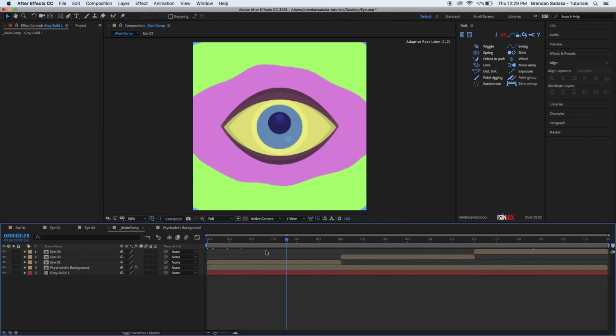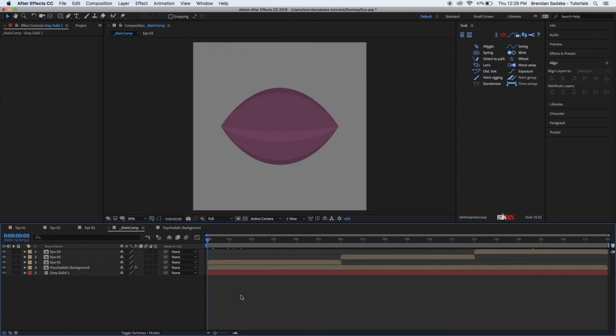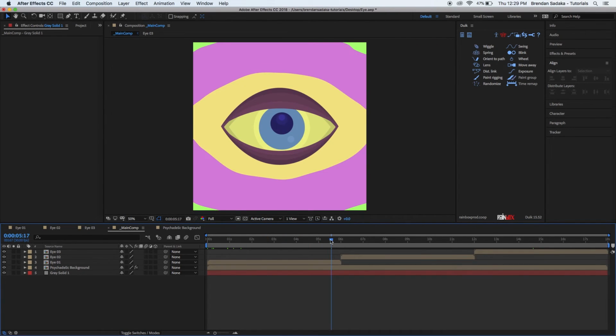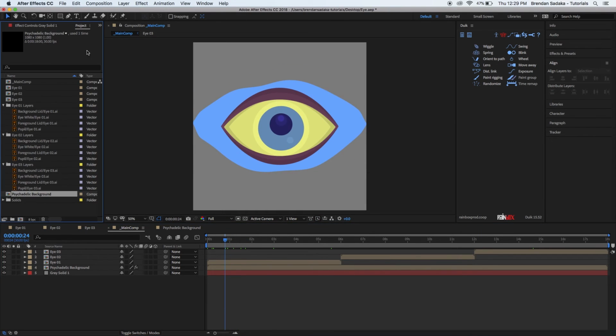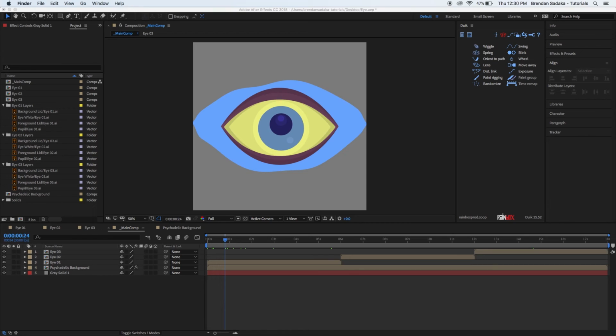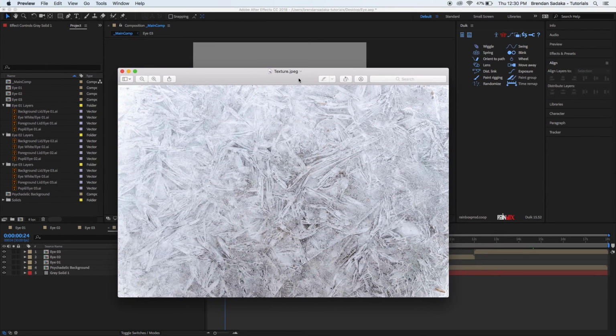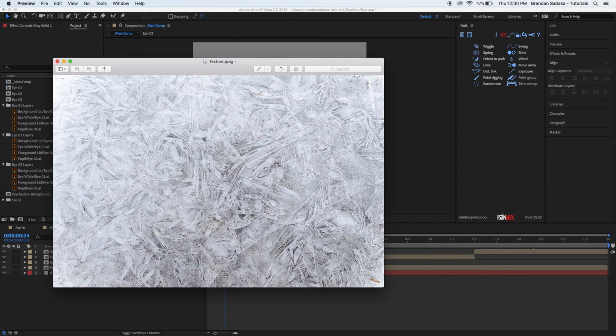Okay, and last but not least, I applied a texture to everything to give it that sort of rough watercolory or painted texture look. So for that, I actually just grabbed a picture off of Google. I just searched painted texture and I got quite a lot of options. And I ended up just going with this image here, which I'll bring over to the screen. There we go. This kind of looks like ice, actually, where it looks like ice fractals and stuff. This looks pretty cool.